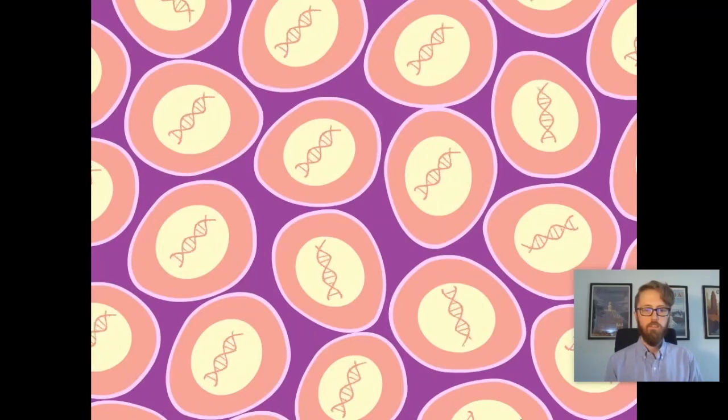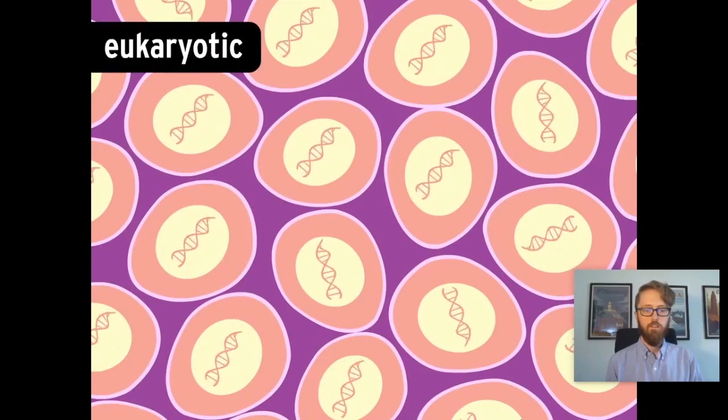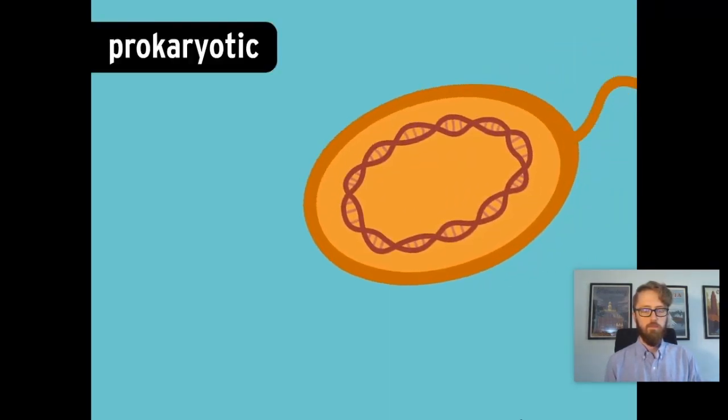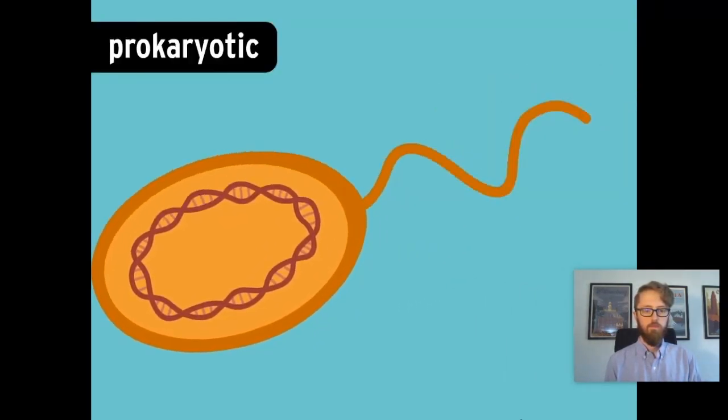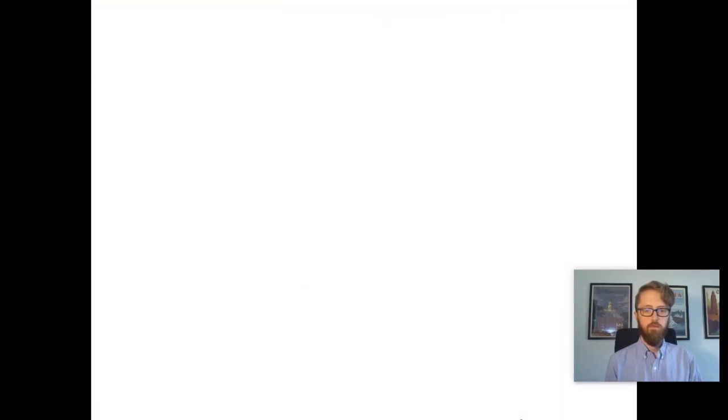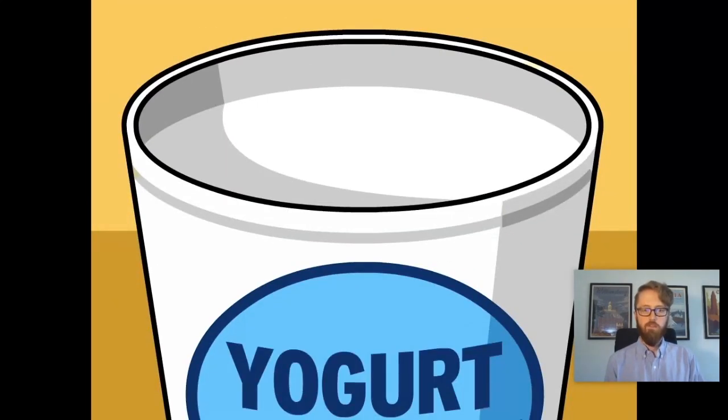In plant and animal cells, DNA is contained in a nucleus. We call these kinds of cells eukaryotic. The other type of cell, prokaryotic, has no nucleus. Genetic information in prokaryotic cells just sort of floats free in the cytoplasm. Most prokaryotes are single-celled bacteria, like Lactobacillus acidophilus, which is used to make yogurt. It's really cool that all living things are made of cells, from flowers and grass to frogs, lizards, dogs, and even us people all have cells.